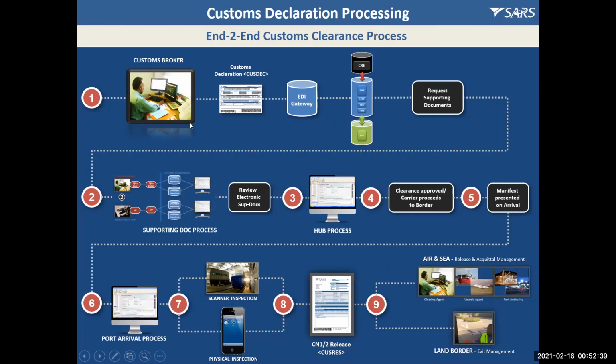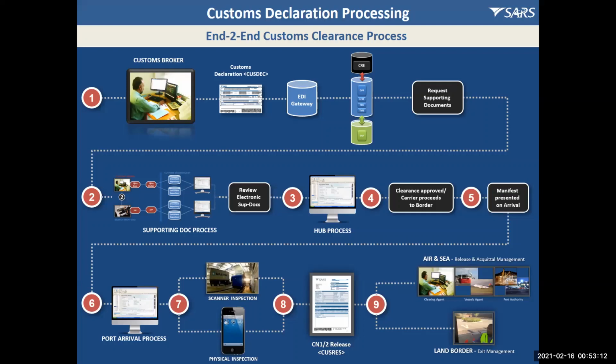And once the declaration is in our system, you get through the EDI, which is the gateway, this electronic data exchange. And then once we do that electronic data exchange, we're able to have the declaration in our SSM, which is the service manager system. And in that process, we receive thousands and thousands of declarations, but that does not mean that all of those declarations are actually processed by a customs officer or by SARS.